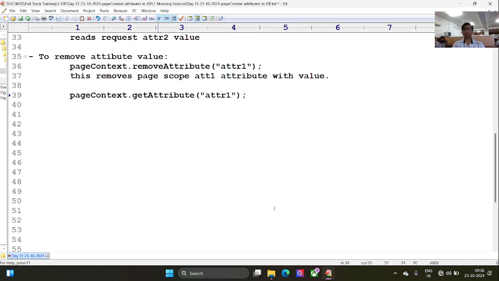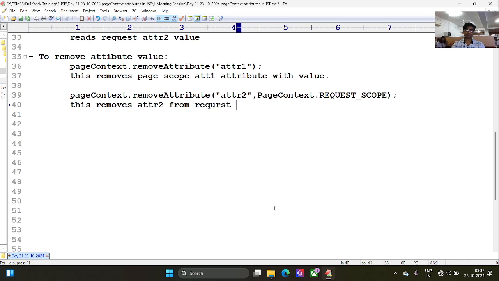So page context dot remove attribute: give the attribute name, comma, and from which scope you want to remove it, page context dot REQUEST_SCOPE. So this removes the attribute from request scope.